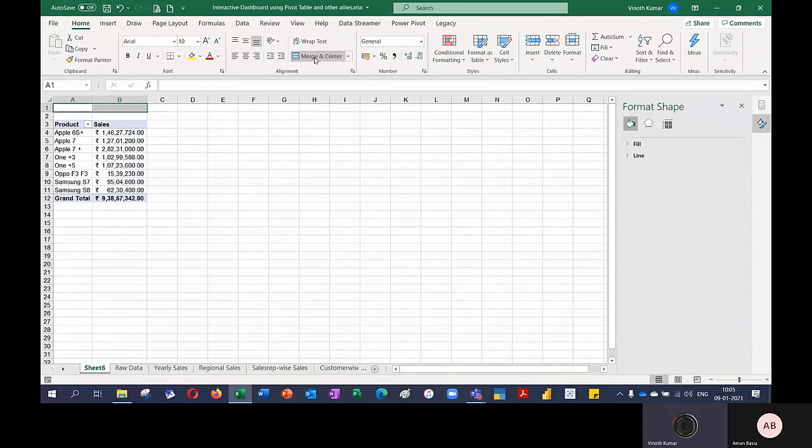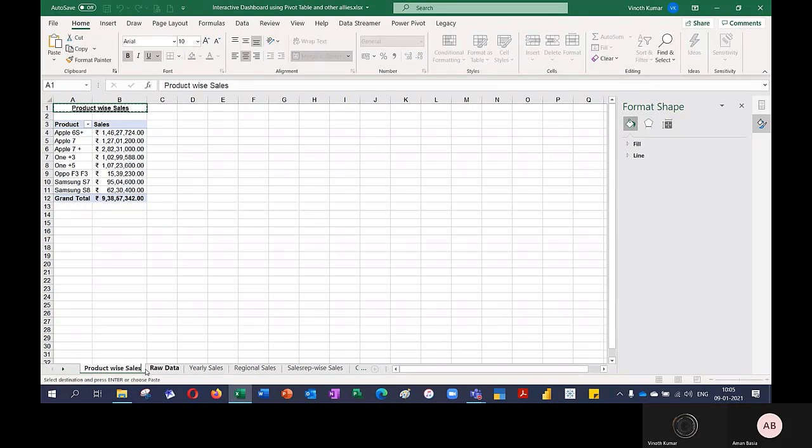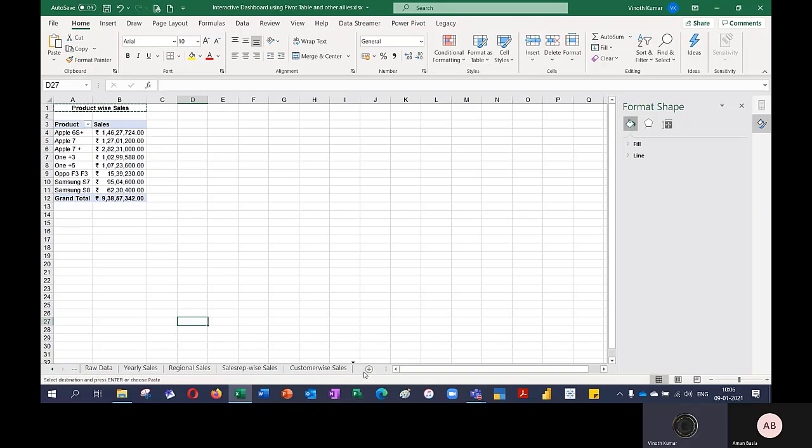Then add the name called product by sales, make them bold and underline, copy the header, add it to our sheet, and then drag it to the last.